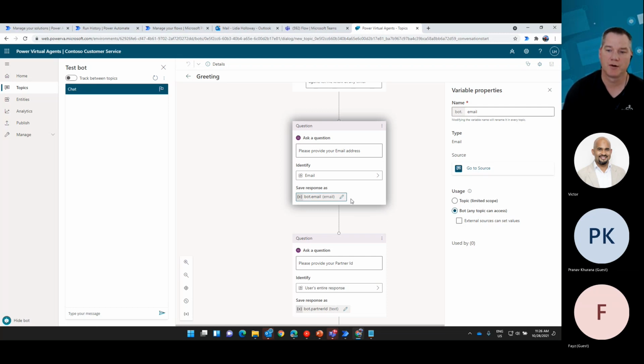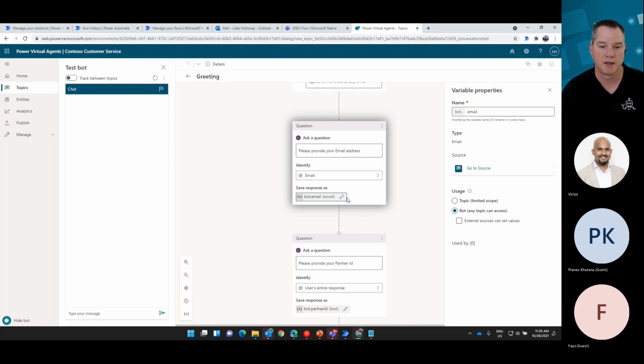It's a good feature in order to ensure our users aren't getting pestered with too many requests for data, especially duplicate data. So we're going to go ahead and ask for an email address. We're going to store it in a global variable. We're then going to go ahead and ask for a partner ID. And we're going to be able to store that in a global variable as well, because we'll use that elsewhere. And then here we'll go ahead and call our Power Automate cloud flow. Now, in this case, what we want to do is validate the information that was provided, and then we can take advantage of some additional details by looking them up.